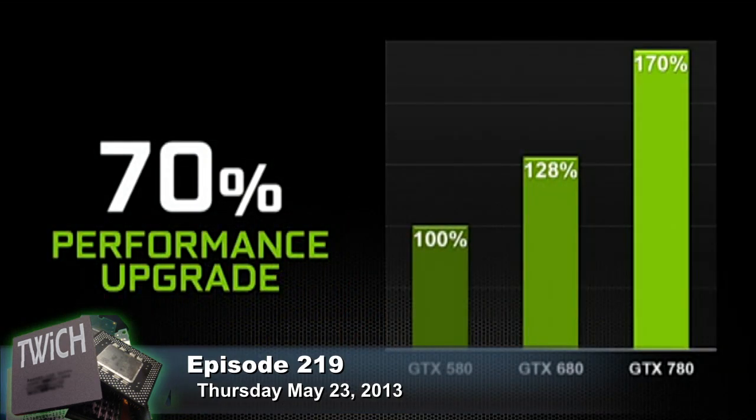And it is basically taking what the GTX Titan was, cutting it down a little bit in terms of performance and memory capacity, and selling it to you at a lower cost. It goes from 6 gigs of memory to 3 gigs of memory, 2,688 cores to 2,304 cores. Those are kind of the really big important specs. Power levels are about the same. Memory bandwidth is about the same, even though you have less capacity. And the price of this card is $650.